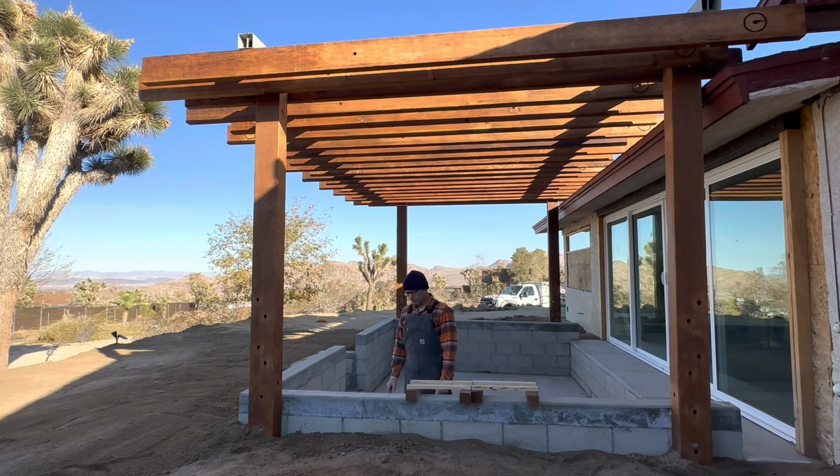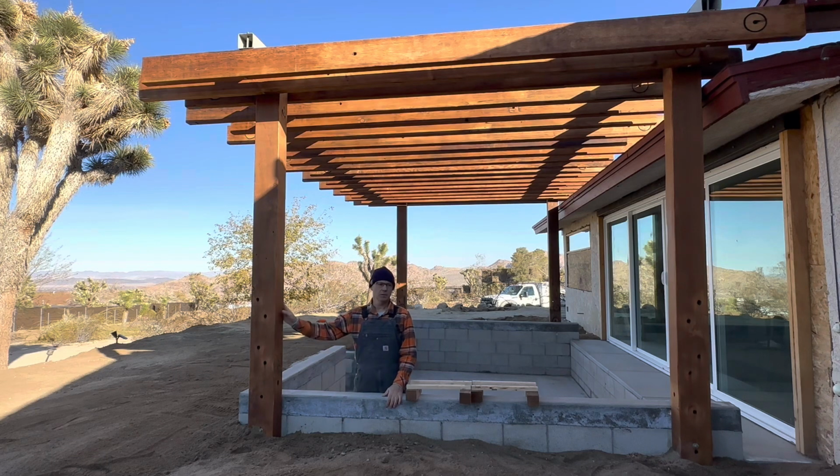These got bolted to the walls in this case. There's no real footings on these. We have this CMU wall completely filled with concrete and reinforced with rebar, so they're very strong. There's a heavy footing on the bottom. So we just set the posts directly on the footing and bolted to the wall with galvanized hardware. Basically the structure is finished at this point.